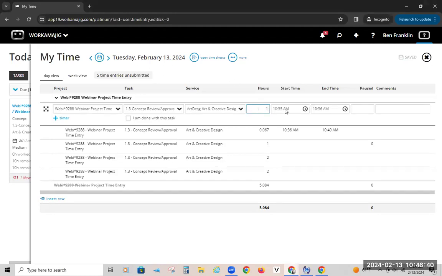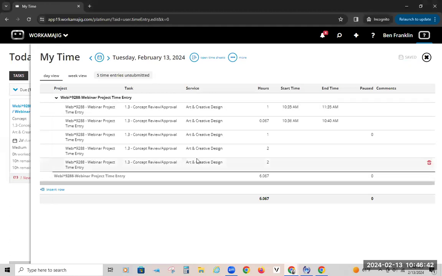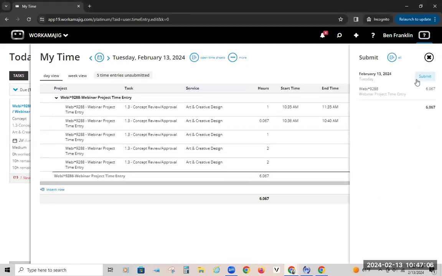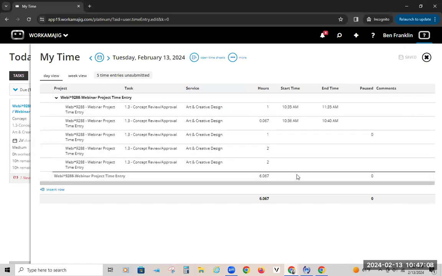So yes, you can still override, especially if it's that day. Now, once we get to the next day and maybe my timesheet's approved, or maybe the time has been billed or marked as billed, there's obviously a couple of different things that will lock it down. So usually we recommend at the end of the day going in, reviewing, making sure that everything looks right, and then they go in and do that open to then submit their timesheet to the approver.